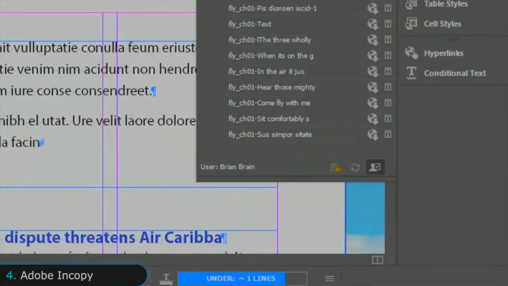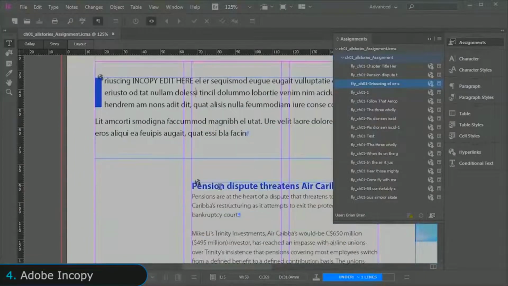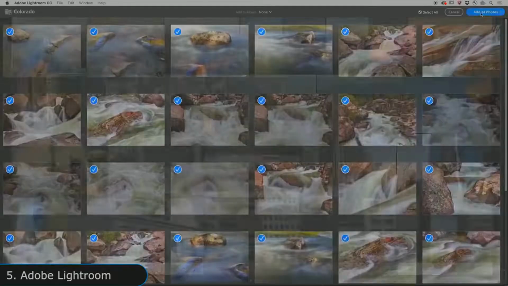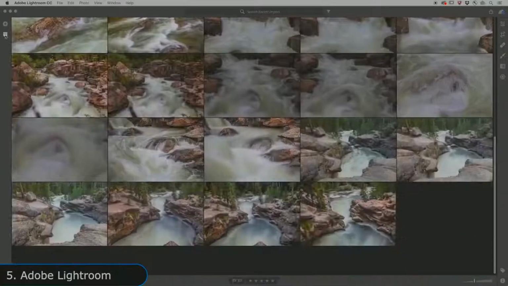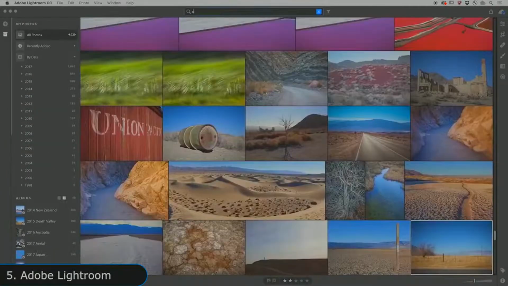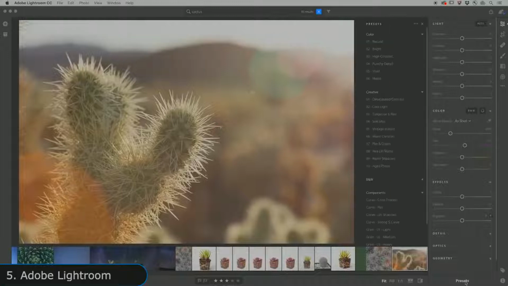This significantly improves the efficiency, as several people can work on the same project at the same time, thus making it possible for magazines to maintain their rapid schedules. Next is Adobe Lightroom, which is a photo editing software similar to Photoshop. However, it is specifically designed for making minor edits like color balance, brightness, or contrast of large collections of photos. It doesn't have the pixel level control found in Photoshop, but that also makes it far easier to learn.